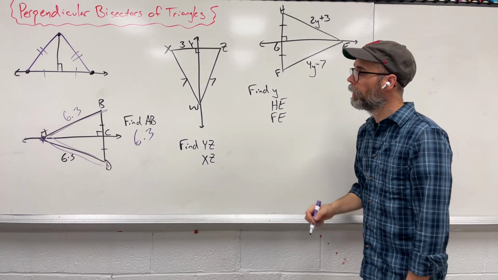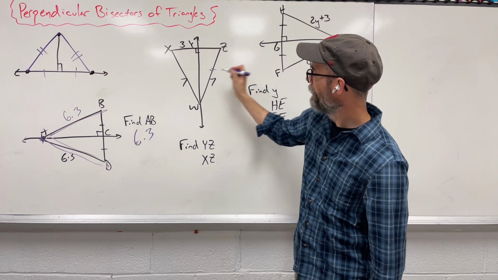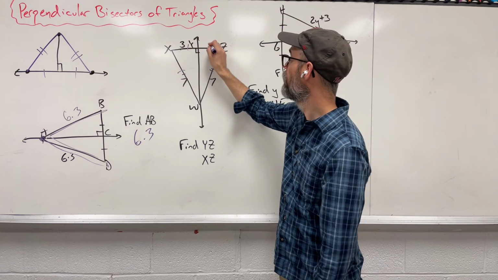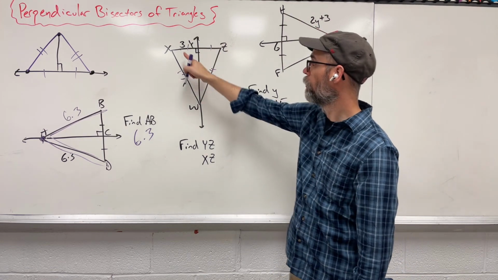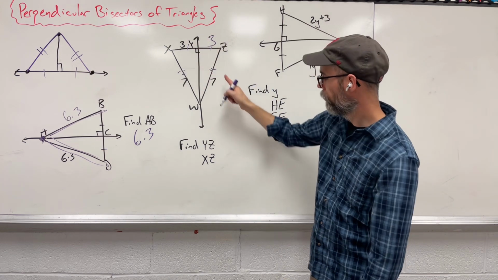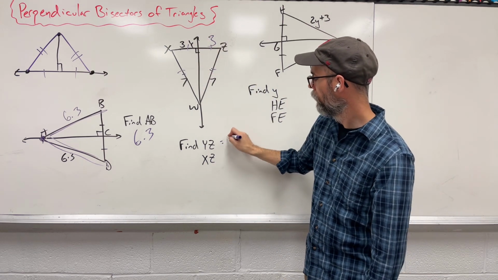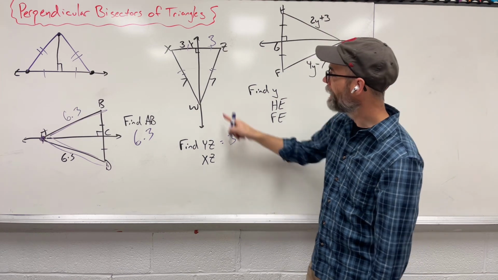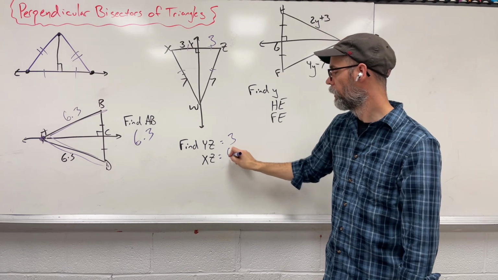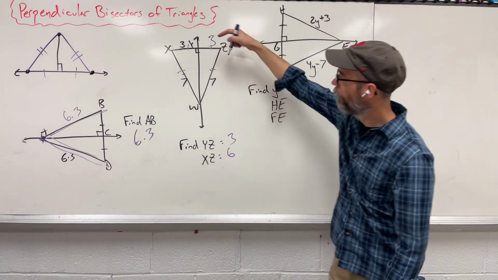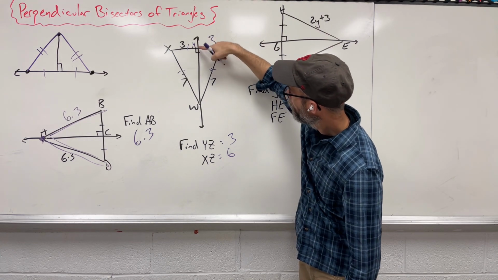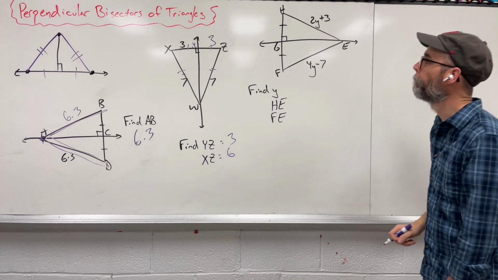On the next one over here, I know that my distances are the same at both at 7, so that means these have to be the same. So if this is a distance of 3, this has to be a distance of 3. So I know YZ is 3. XZ is going to be this whole section. So you got 3 plus 3, giving us 6. And be careful, that Y labeled here, it's a little sloppy, but it's for that point right in the middle.